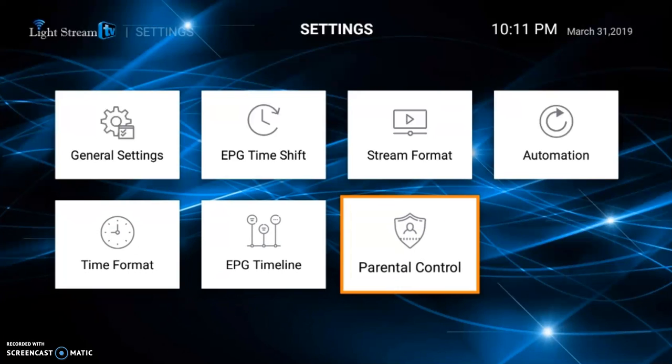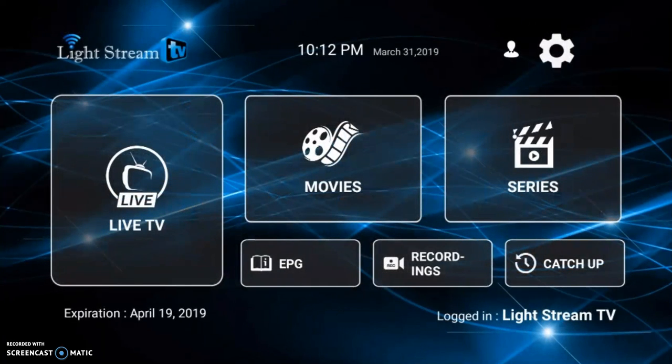When you choose the parental control, you're going to be given the option to create a password. With that password, you're going to be able to put locks on any categories that you do not want your children viewing, or if you don't want to see yourself, such as the adult section. That's probably the main category that most people would use a lock for, because they don't want their kids viewing adult content. Okay, so to get back out of the screen, we're going to hit the return button, and once again we're back here at the home screen.